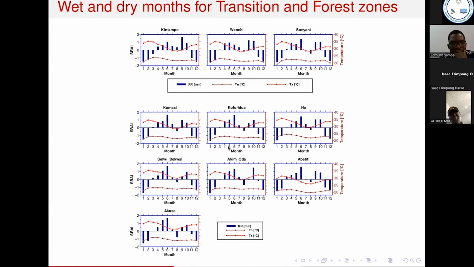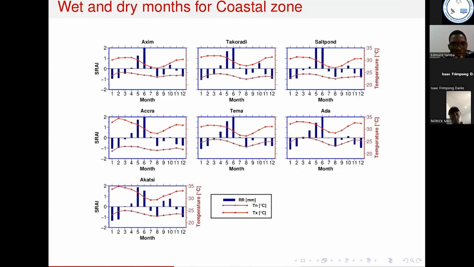Now we'll look at that of the coastal area. Very good. If you look at the coastal zones, you see that the first rainy season, the wet months, are always from April to about July.